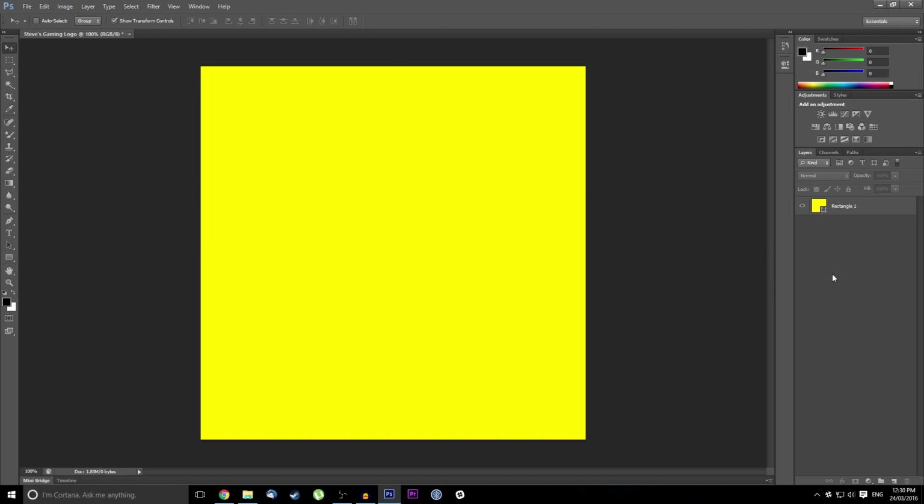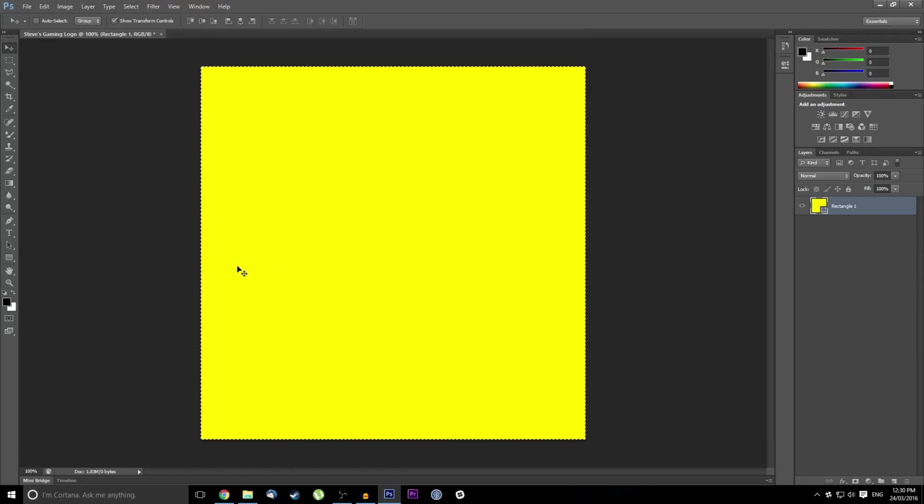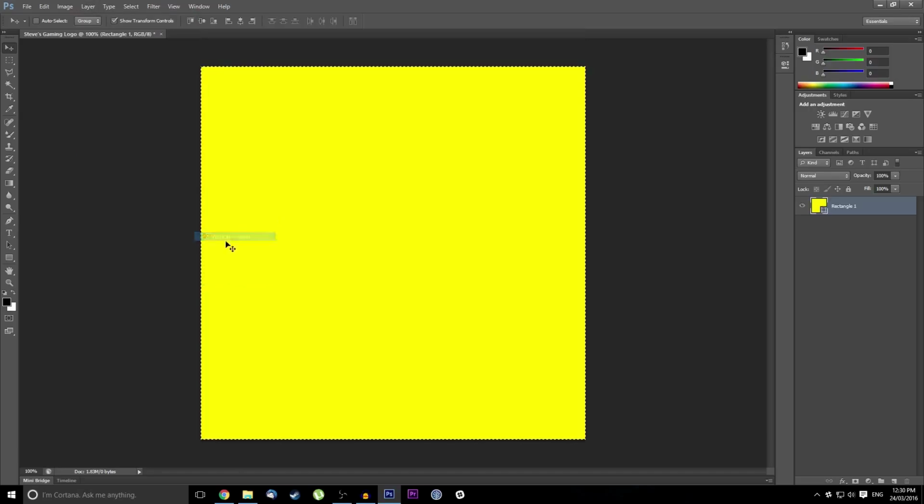Now, it's not really important for this, but we'll use it later on: if you press Control A or Command A on a Mac, that selects the layer, and then you go Layer, Align Layers to Selection, and select Horizontal Centers. That'll move this rectangle image so it's horizontally aligned to the center of the layer. You do the exact same thing for the vertical layers, so it's perfectly in the middle now. Then you can press Control D or Command D to unselect. Alright, so Steve's Gaming's got his yellow themed background.